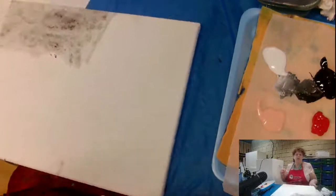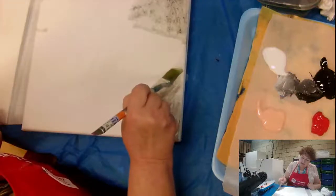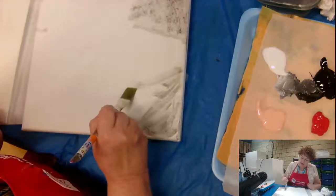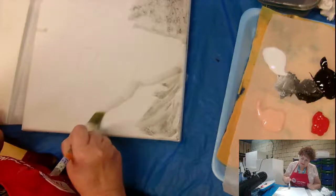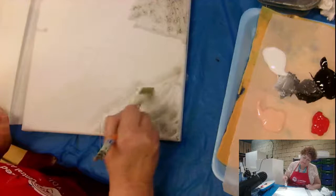So I'm just going to turn this upside down. Do the same kind of thing, get some water on there, which of course now is almost the gray anyway, because I have leftovers in the water and some other stuff.